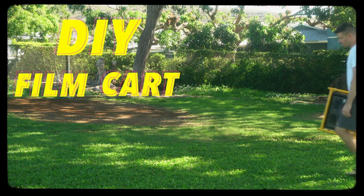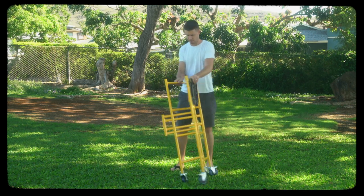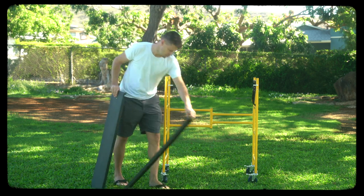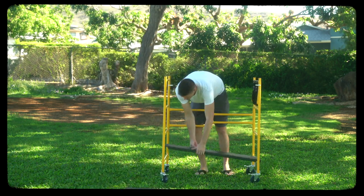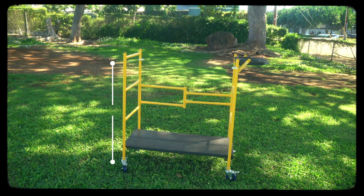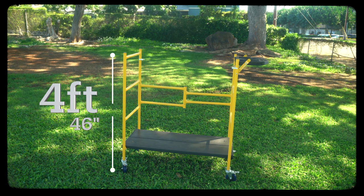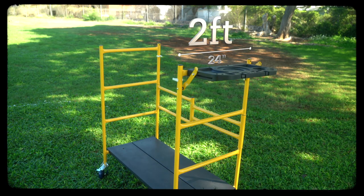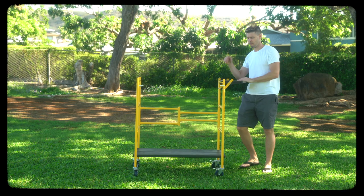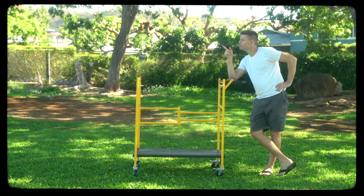This is a foldable scaffold that comes with four-inch caster wheels and two metal platforms. It has a load capacity of 500 pounds — I could probably get on it. It's almost four feet high and about two feet wide. It also comes with a foldable tool shelf with a load capacity of 35 pounds, which is nice, but I needed to add a little love to it and make it legit.